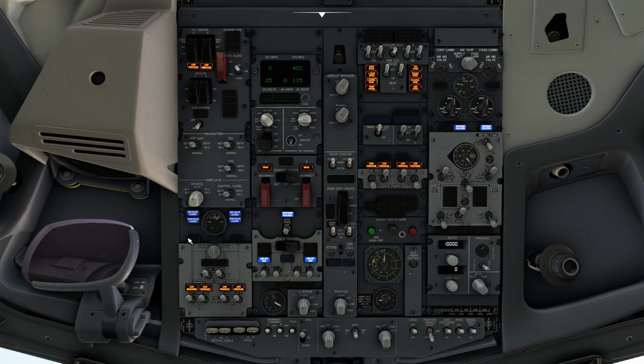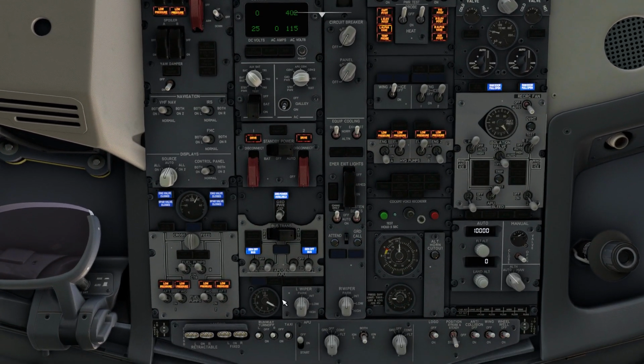Display source as well. Then we've got fuel all over here, so we've got our crossfeed, fuel pumps, temperature, and whether the valves are open or closed. Electrical panel right down here, all of this is electrical. So we've got our multimeter right here, telling us volts, amps, AC volts, DC volts and amps. So that's great. We've got our battery right there, galley switch right there, so whether you want power to the galley, standby power there, emergency disconnect drives over there, ground power button, bus transfer, generators 1 and 2, APU generators in the middle. Then we've got our exhaust gas temperature right there.